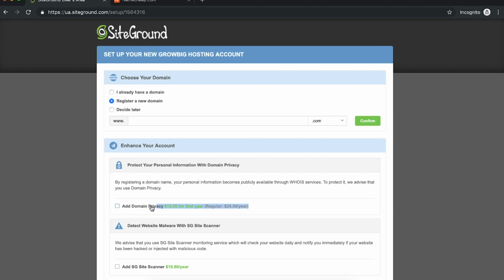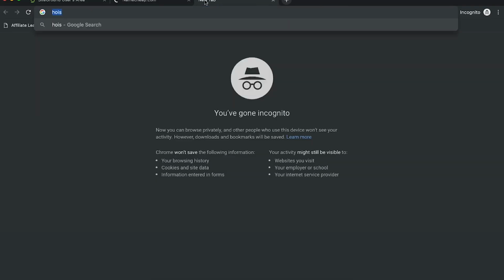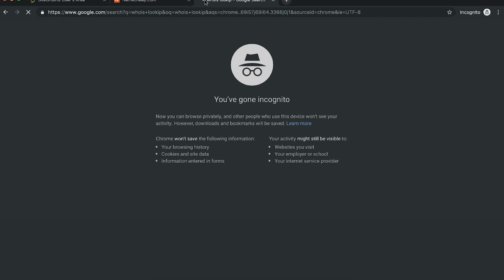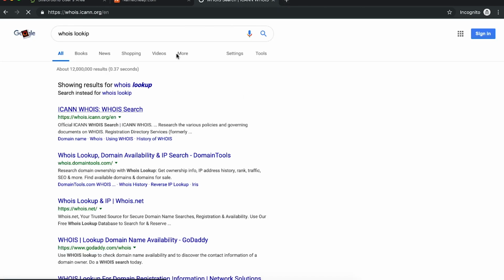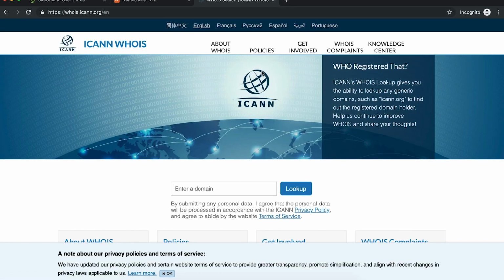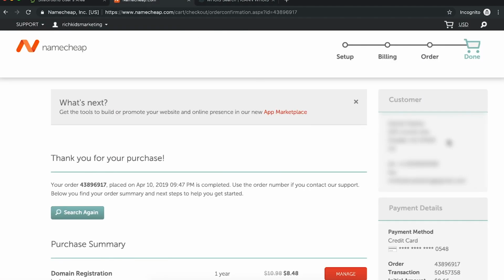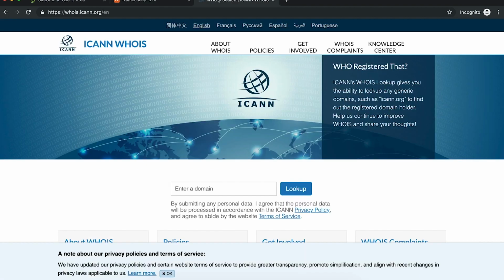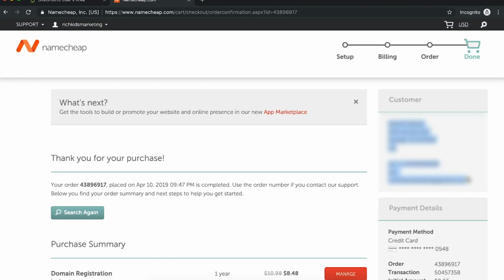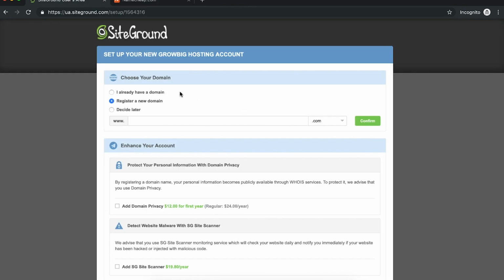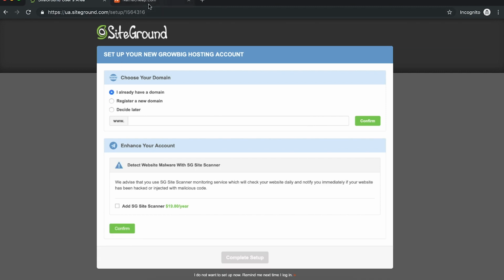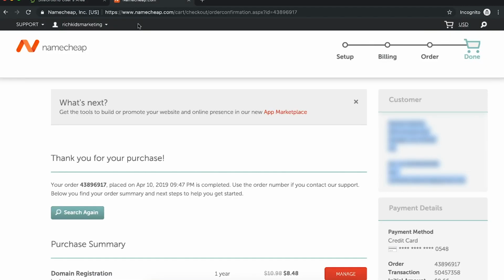Now, the reason why you want domain privacy is because if you just run a WHOIS search, a WHOIS lookup, on a website where I don't have protection, I can enter a domain and see all the information. All this information in regards to the customer would show when somebody runs a search. So I want to make sure this is blocked out, and it'll show nothing. You can either buy it on here, or you can get it through Namecheap, which gives it to you for free when you get your domain.